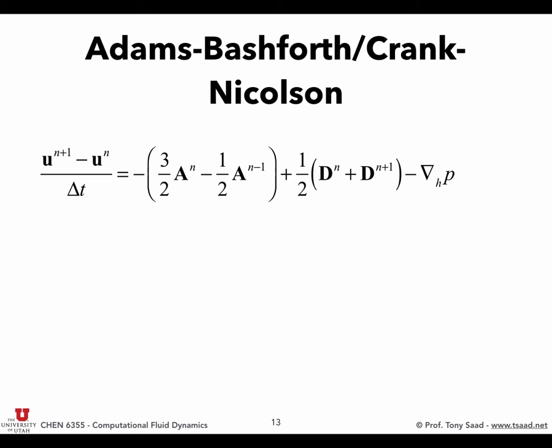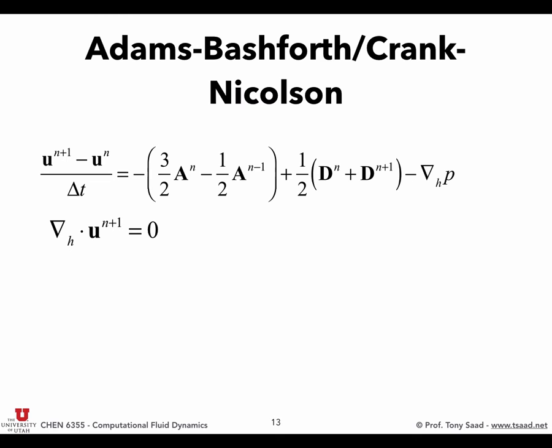So we are implicit on diffusion, okay? But everywhere else we are explicit. But you also have one previous time level. So you've got to carry two previous time levels, n minus 1. Okay? And we also want to satisfy div u n+1 equals 0.